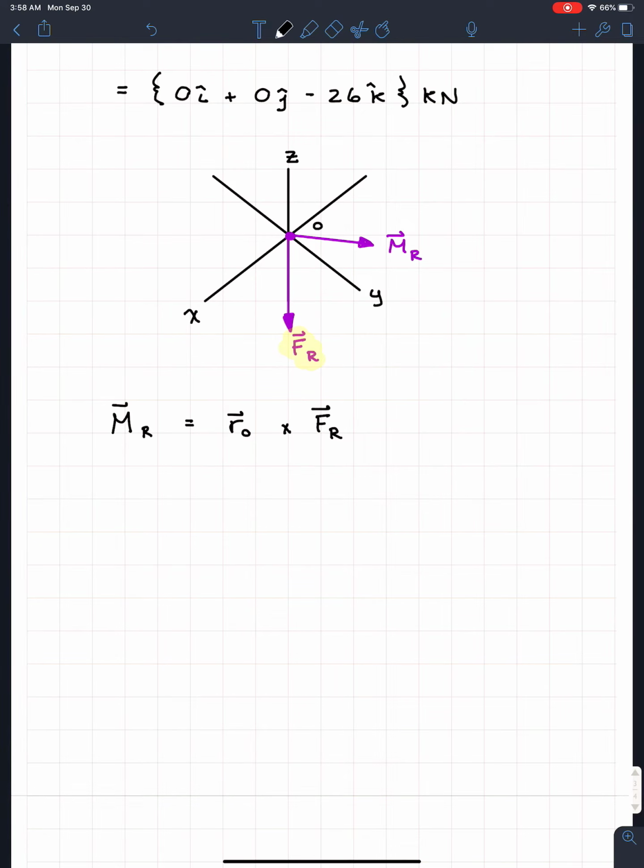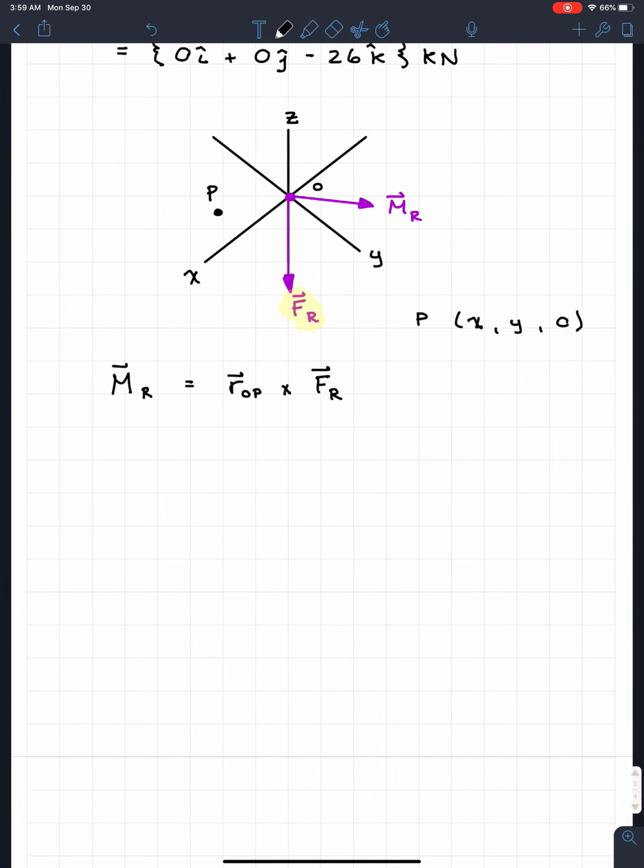So what I'm going to do is put the second letter as P. So up here, I'm just going to put a dot. I'm going to label this P. And we don't know what P is. P is the distance we have to move that force vector to get the moment vector. So the coordinates of P, I'm just going to put x, comma y, comma 0. So it could be anything in x, it could be anything in y, but we know it's on the xy plane. So I'm not going to put z because we know that must be 0. The point must be on the xy plane.